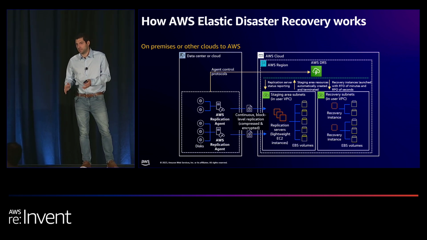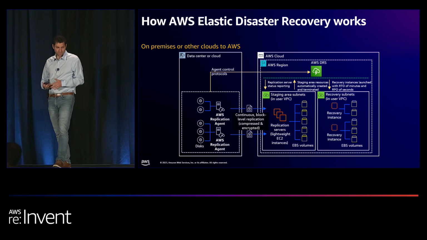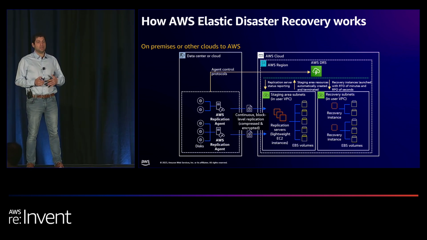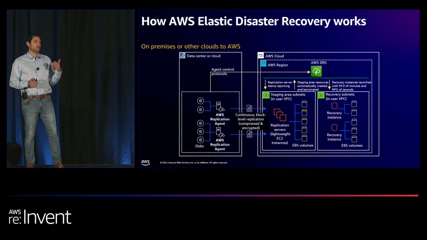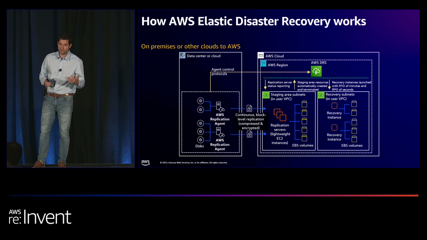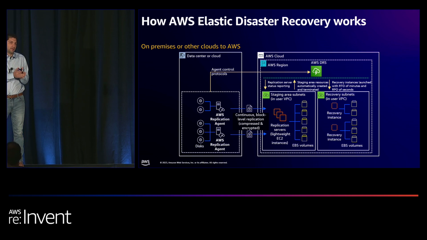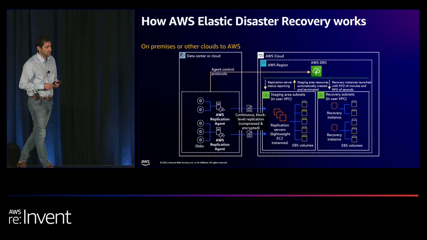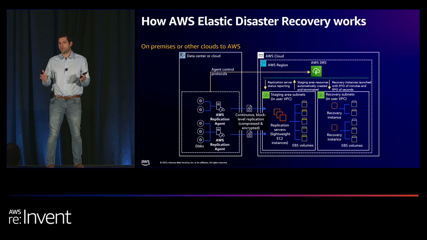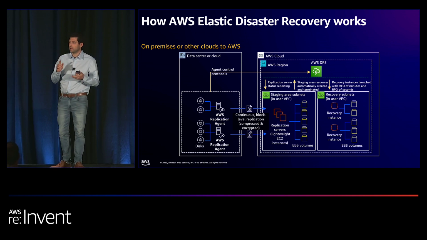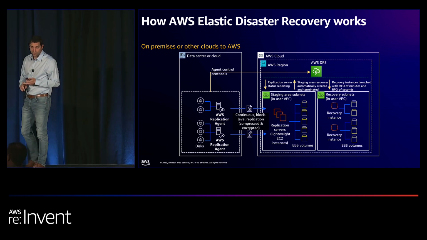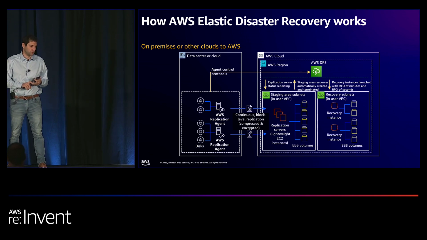And then we have the recovery subnet. Again, it can be a different VPC. It can be a different account if we choose to. And here, based on EC2 launch templates and smart right-sizing mechanisms and framework, we'll take the latest data, and in case of a recovery or a DR drill, we'll run it in your target VPC account or subnet, fully provisioned to what you need. So if you fail over, run for an hour, you'll get the fully provisioned, high-performant volumes and high-performant instances, fully provisioned for production.